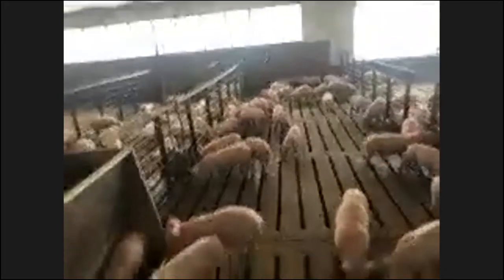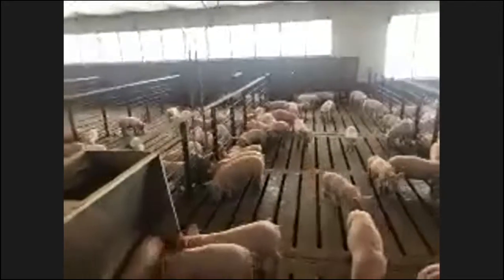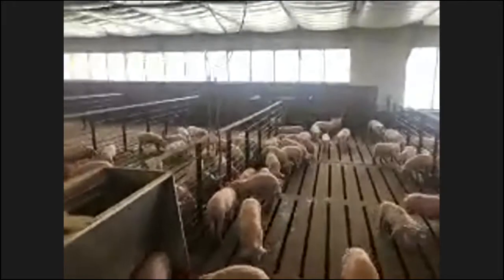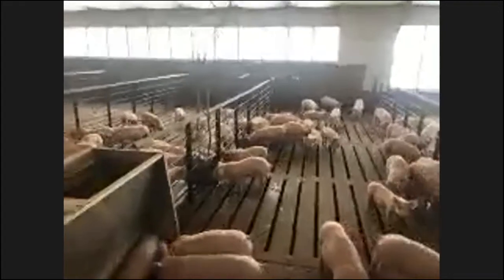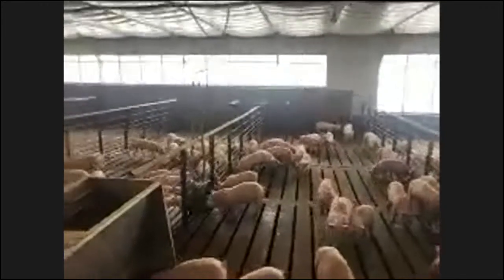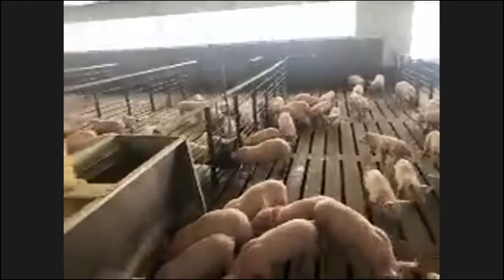So the first thing I'm going to do is come to the farm and take a shower. I'm going to shower in to the facility. There's a paperwork aspect of it. Every day we are checking the temperature inside the barn. We're checking the water usage inside the barn because usually that is the first time where you're going to see if any pigs are not feeling well. If they're not feeling well, they're not going to be drinking. So we track that every single day. We write down all of that information.